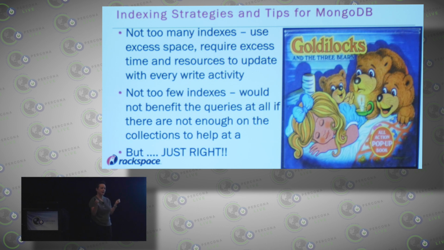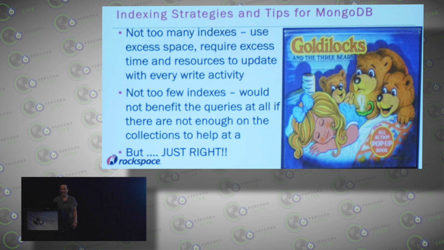So what does that say about indexing overall? We've talked about the fact that you should not have too many indexes. We talked about how you should define some of your indexes, what fields you should use, and using projection and this kind of thing. I always like to think of indexing like Goldilocks and the Three Bears, right? Where you go in and you say, this bed is too big, this bed is too small, this bed is just right, this porridge is too hot, this porridge is too cold, this porridge is just right. You want to be just like Goldilocks, eating all the bears' porridge and having the best bed, right? That's what you want to do.